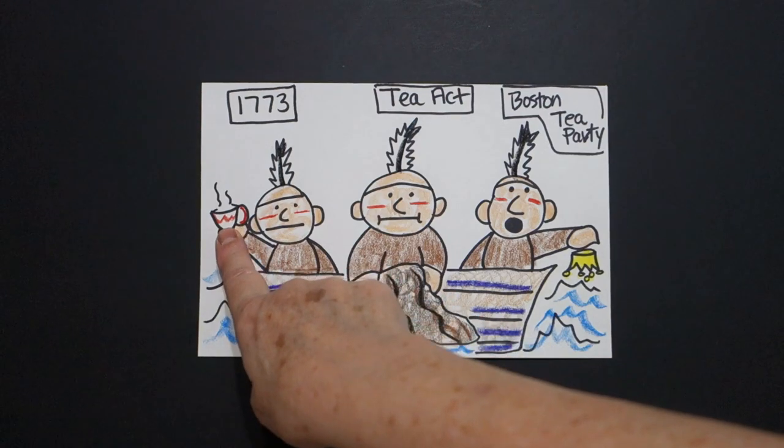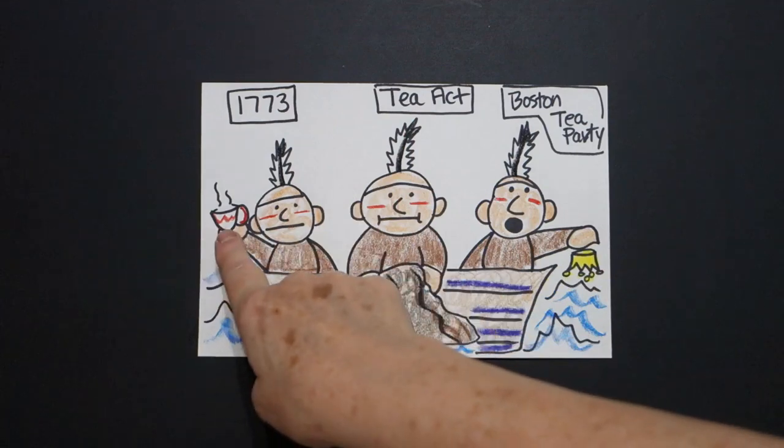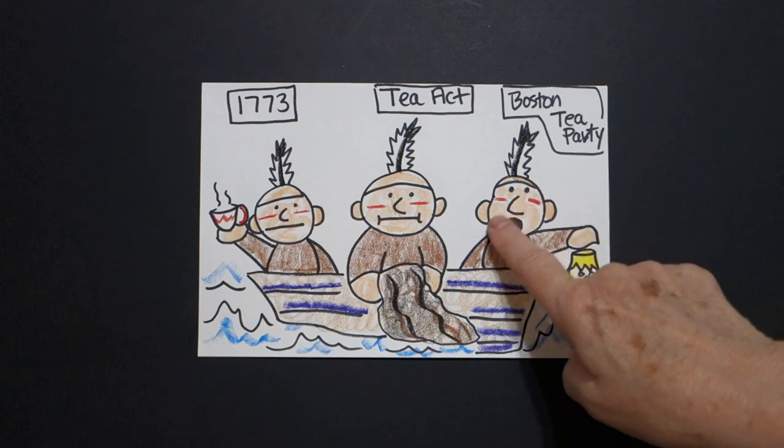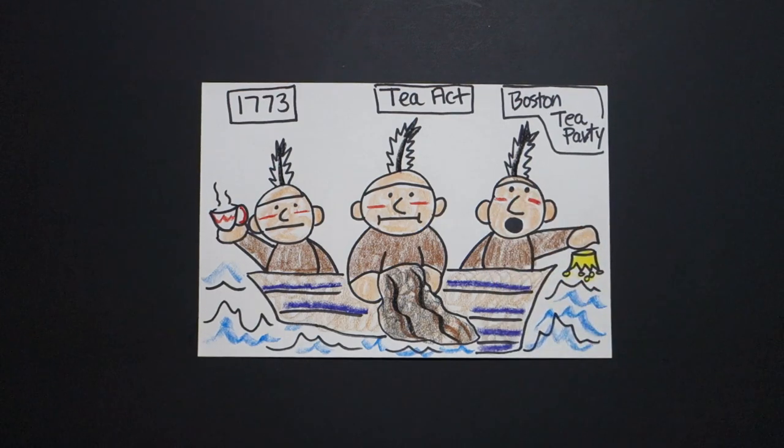Next, the whole thing was because of the Tea Act, so that's why we have the little teacup there. And that was basically taxation without representation. And that's money. It's always about money. And over here, this colonialist is dumping over not just tea, but also the crown of England, King of England. Okay, bye-bye.